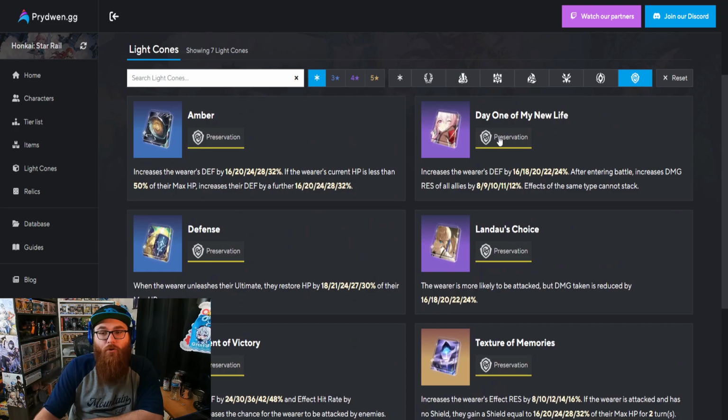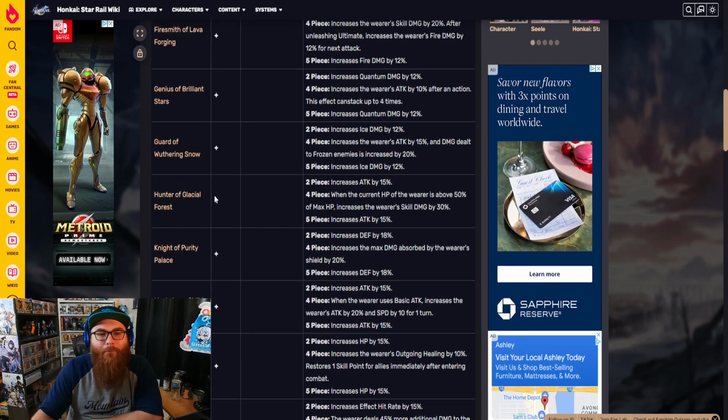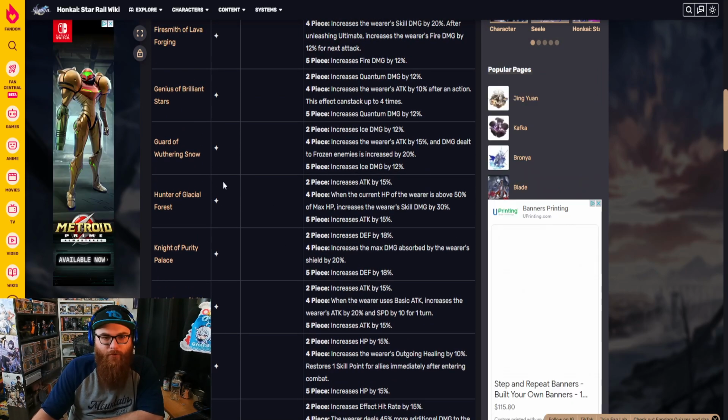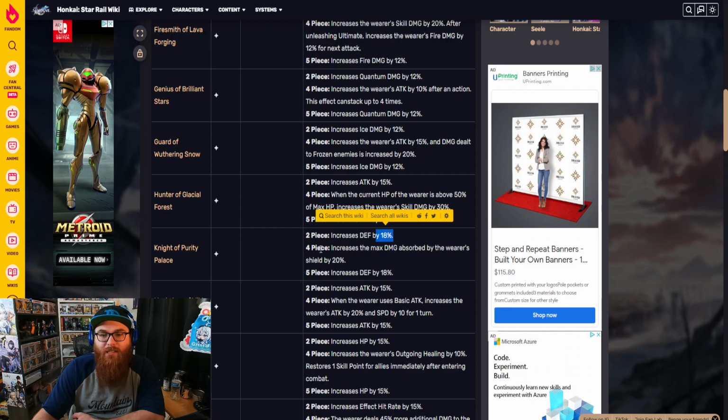The 4-star light cones are going to be the go-tos for sure. Now, there are two ways you could go about March 7th here, or at least from what I'm seeing. As you can see, we have the Knight of Purity Palace, which we talked about with the Fire Trailblazer. The 2-piece increases defense by 18%. The 4-piece increases the max DMG absorbed by the wearer's shield by 20% and increases defense by 18%.